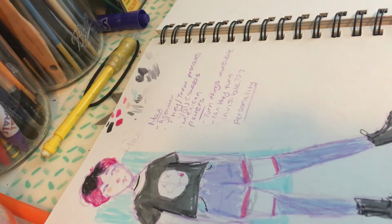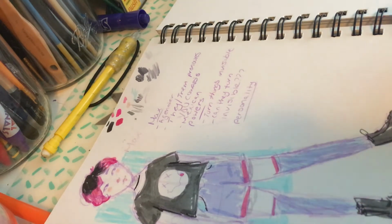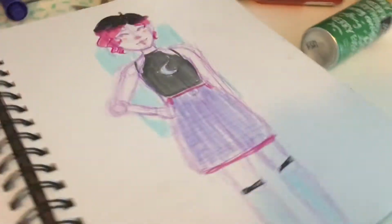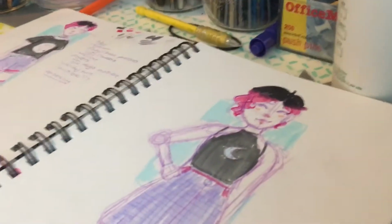Alright, so this is a character that my Instagram followers created, and they're actually going to be in the comic characters that I mentioned on that page with the gibberish. So this is Max, and there's not much to say except I really like them. And if we look on the other page, there's Max again, just in a different outfit.